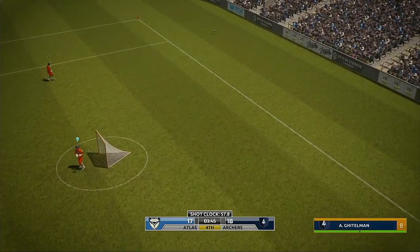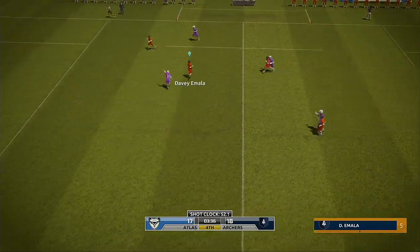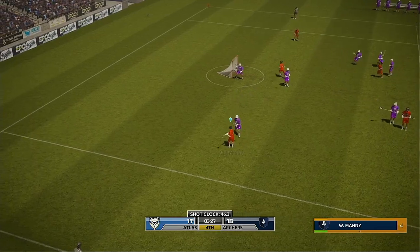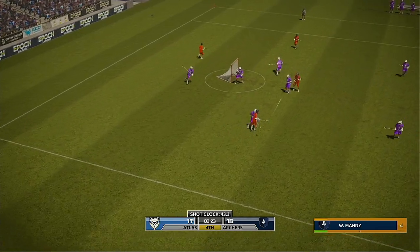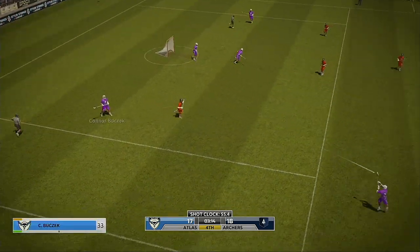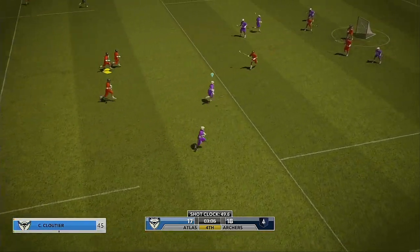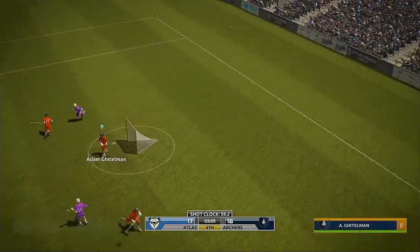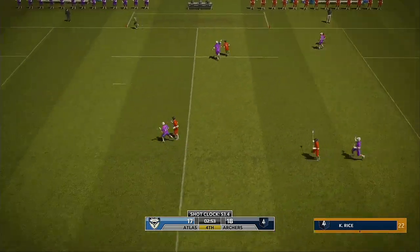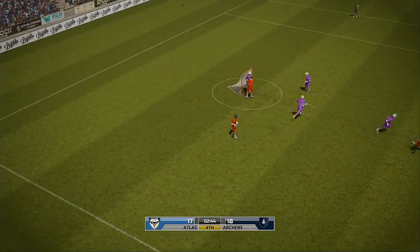One opens up and shoots. Eight catches that one as easy as you like. The home team with the chance now. 66 receives the pass. Here's a take, straight to the keeper. 12, keeping goal today, doing a reasonable job too. 12 has time, and straight to the keeper. 12. And he shoots, knocked loose.